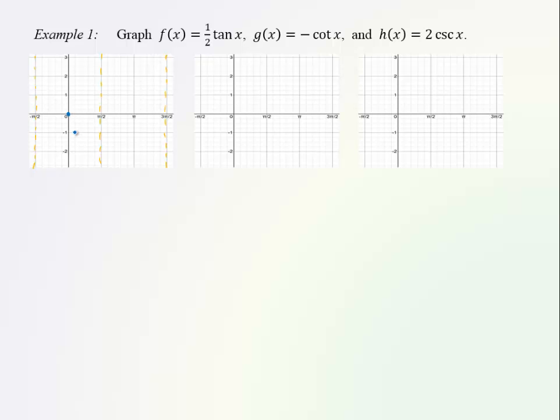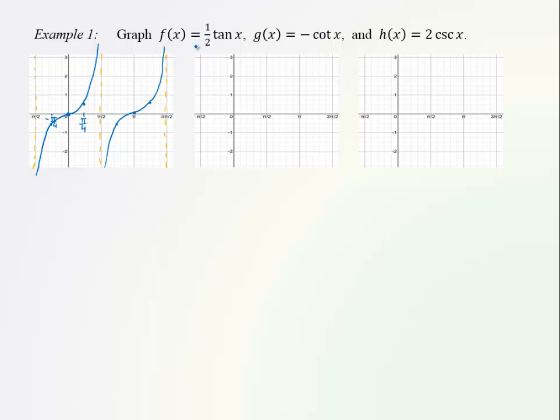that our 0, 0 will be at the same place, but the angle pi quarter will result not in 1, but in 1/2. So it will be a little bit flatter, and for negative pi quarter, the value will be negative 1/2, so somewhere there. And now let's volunteer a shape. The shape starts from the bottom, goes towards the top, trying to follow the asymptotes, but it must go through these 3 points. So it goes somehow like this. And another branch, so here, here, and there, and try to make a shape.